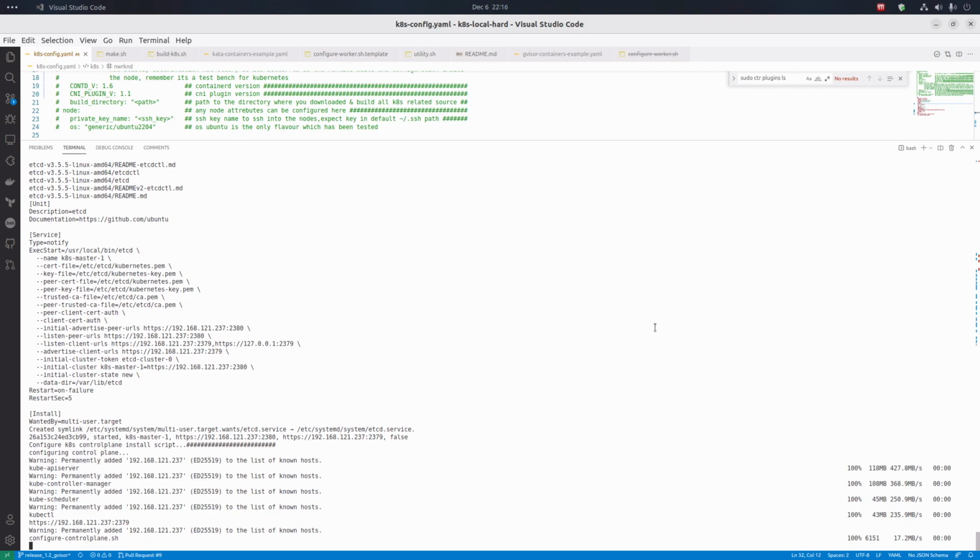In a moment, the control plane will finish up configuration, and then it will try to scale to one worker node with runc.